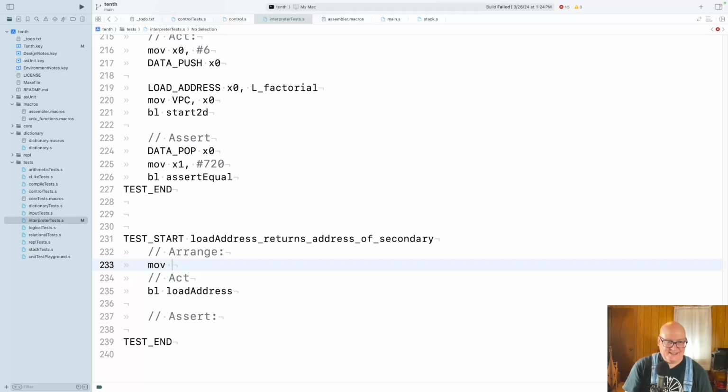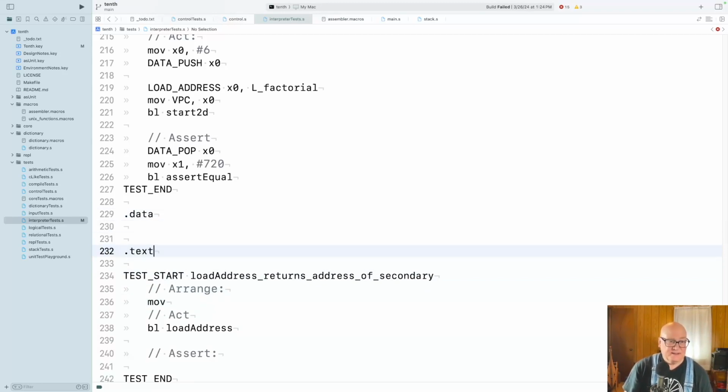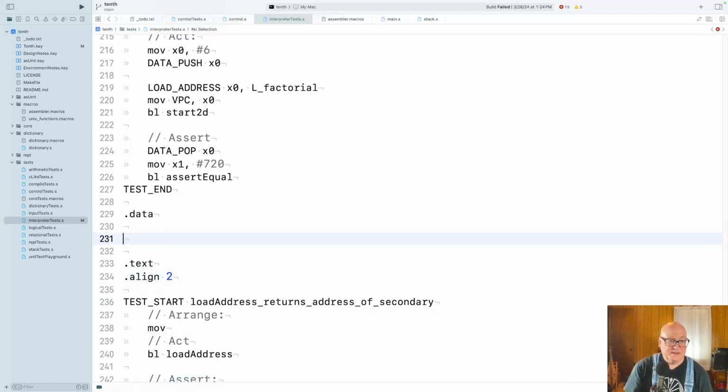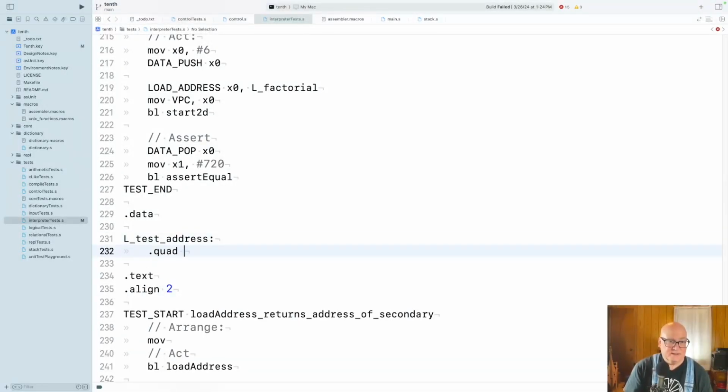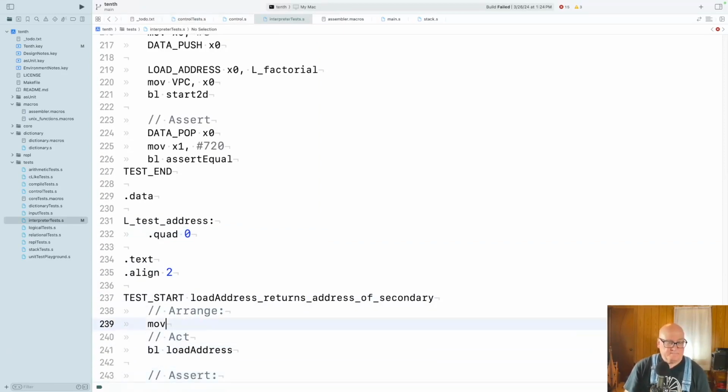All right, let's just put something in the address. Well, let's allocate something, I guess. And text dot align to. Okay, so if I allocate an address, L test address, and I'll just put anything in there. Okay. Load address X0 gets L test address.